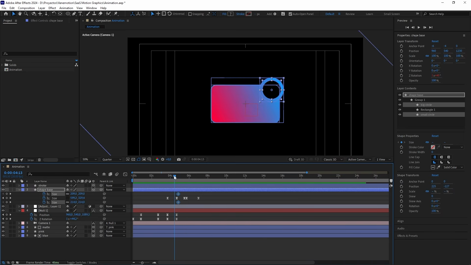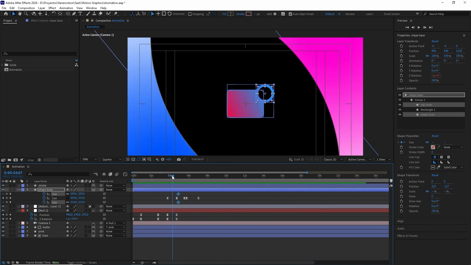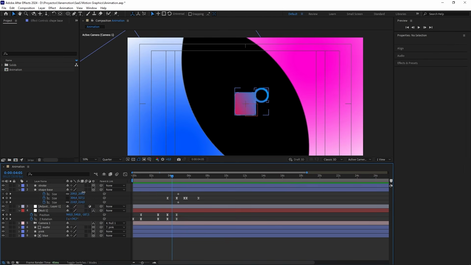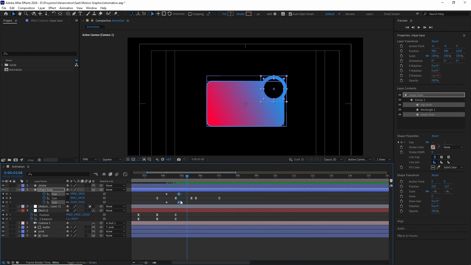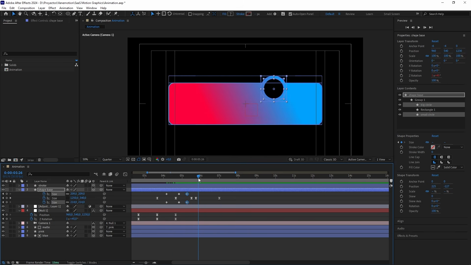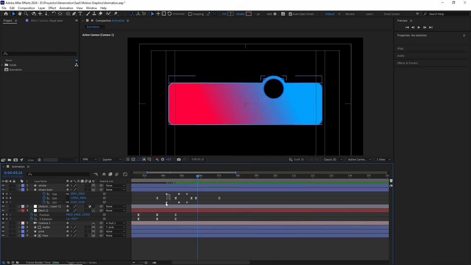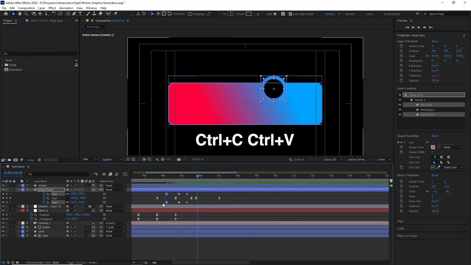Now, a little before, we'll set the scale to 0 for both of them. We move forward a bit, select these two, and hold down the position with Ctrl-C and Ctrl-V. Around here, we'll reset the scale to 0, so we copy and paste these first two keyframes.